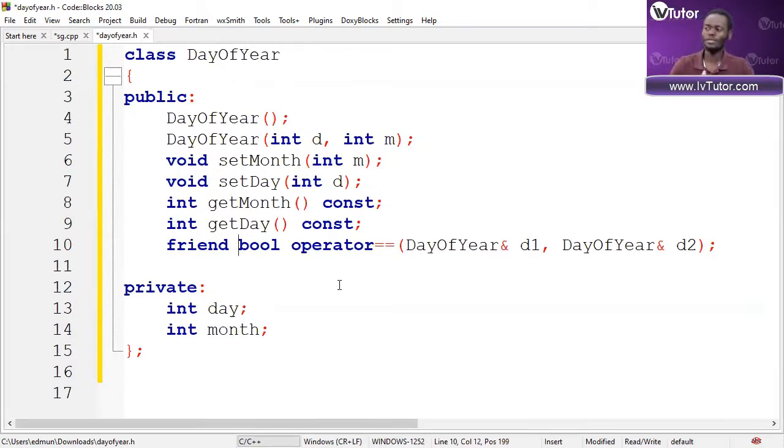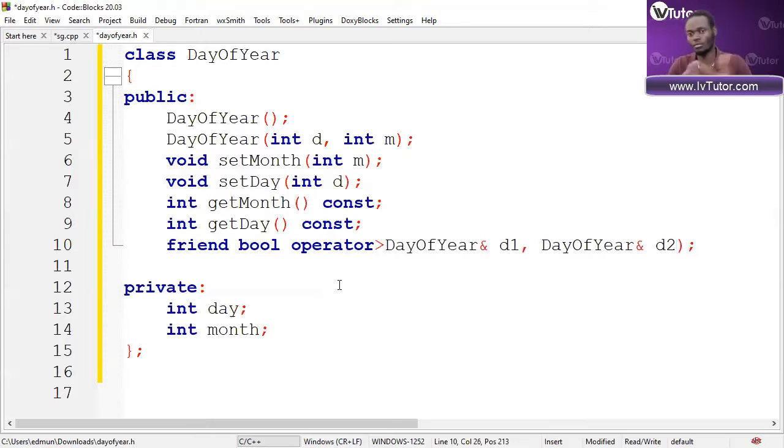Okay, so the way you overload these operators, you have to think about it a little bit. Like, okay, what is this operator doing and what does it return? Like if it's this here, we know that it returns a Boolean because it's saying are they equal or not. So it returns a Boolean. If we were doing this operator here, again, it returns a Boolean because we know that it's going to take two arguments of day of year, it's going to compare them and say, yes, it's greater or not.